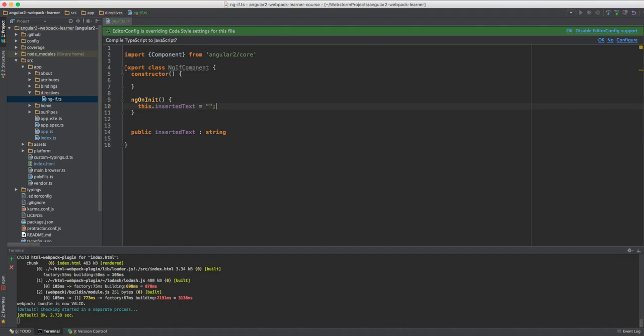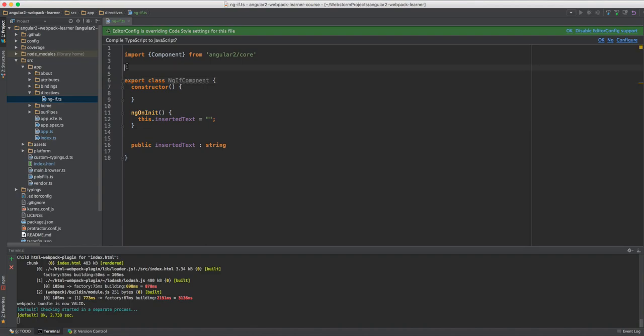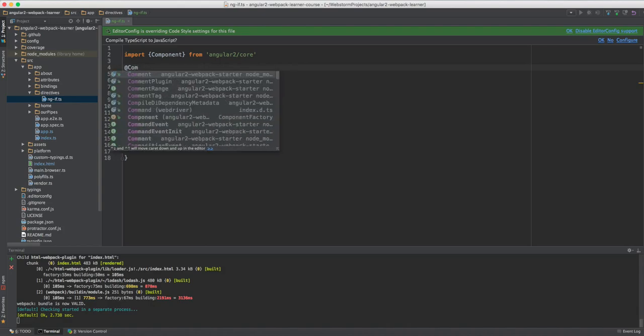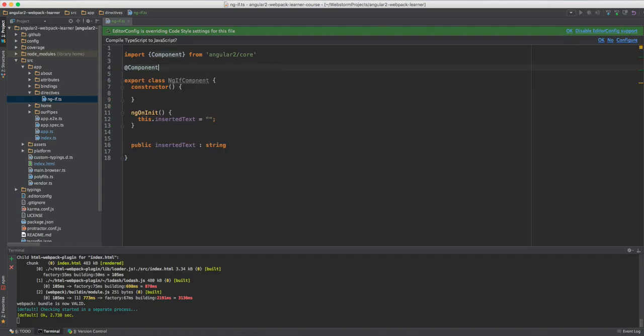Okay, so now we have a class, and what we need to do else is use the component decorator and tell Angular 2 exactly what this class is meant to be described as. So you use the component decorator, you give it your JavaScript class.